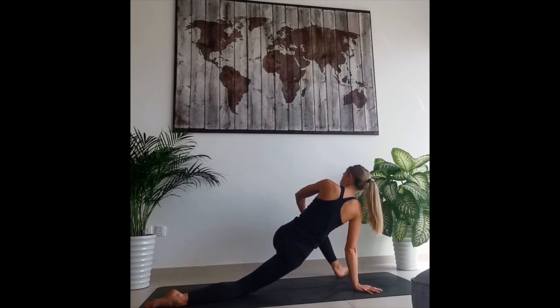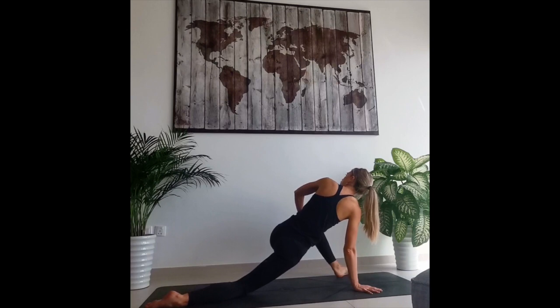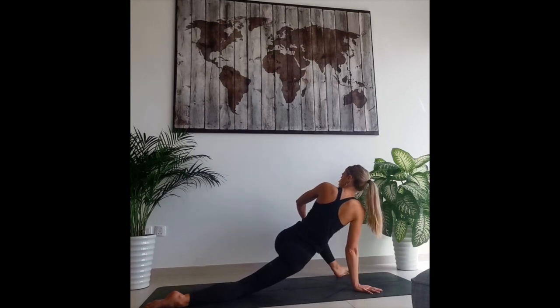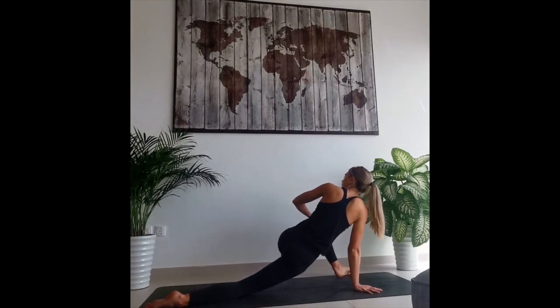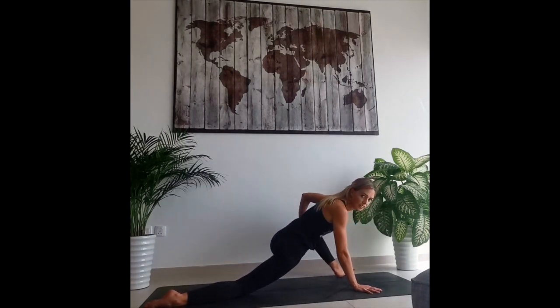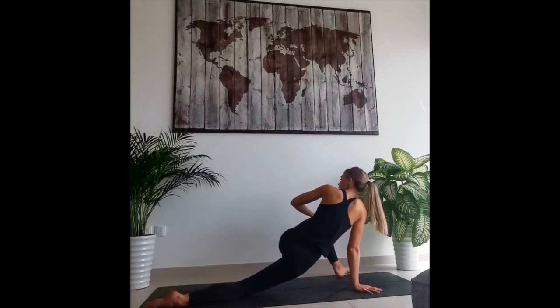Just breathe in. So again, every time you inhale, try to push your chest forward up towards the ceiling. And every time you exhale, try to send the breath down into the hip. Truly release the tension here. And again, you can start to rock the hip side to side. Just really bring some more mobility into the left side.